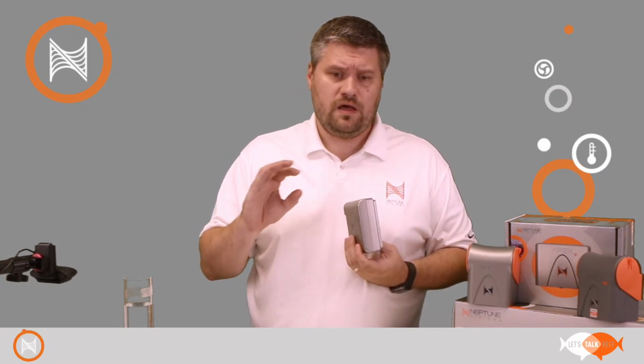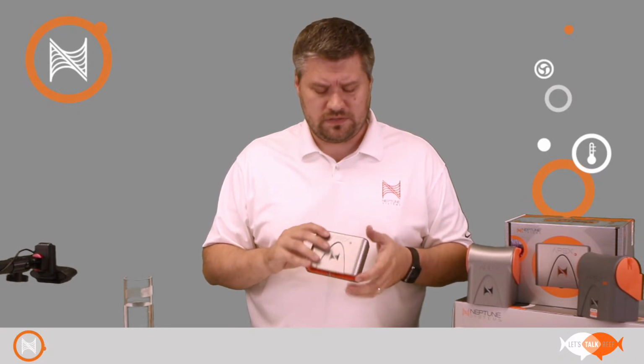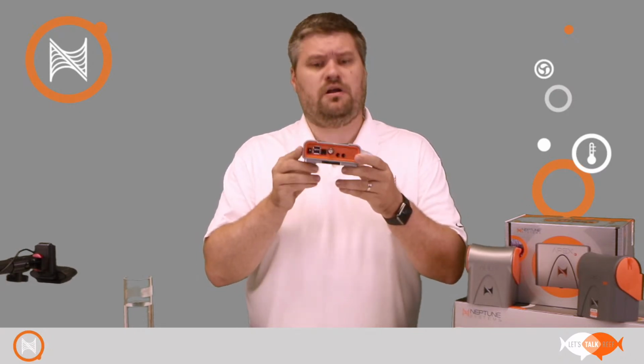The most common reason why any tank is not going to succeed long term is most likely temperature, and that is something the Apex Jr. offers right out the back. The second thing is, you have chemical changes happen in your tank due to dosing, calcium, phosphorus, all these sorts of different things, and the Apex Jr. takes care of that with pH.